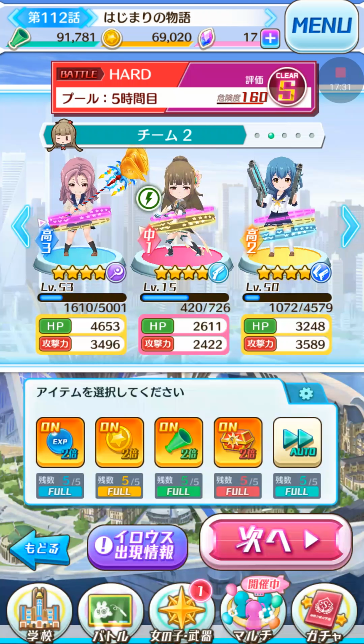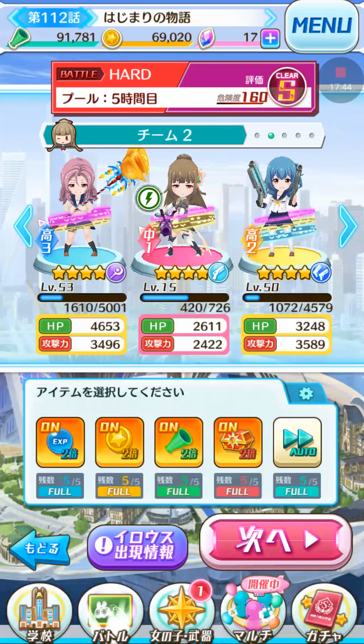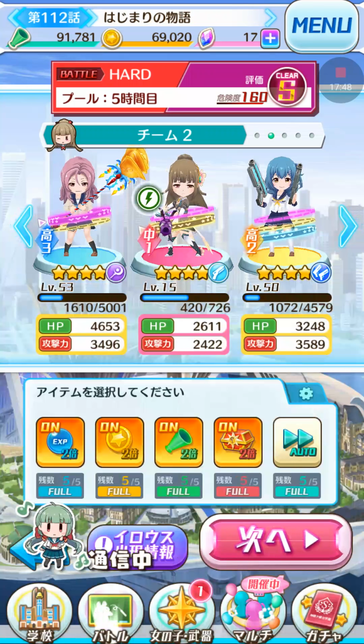I'm using this team because you get extra points in the event if you have girls that are part of the gacha for that event as your team members. It's even better if you have their cards from that, but I don't have any cards from the current gacha. And these 3 girls are all from the current gacha. I have 4 stars of all of them.